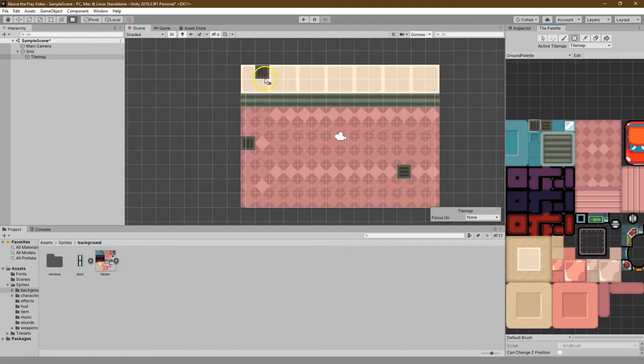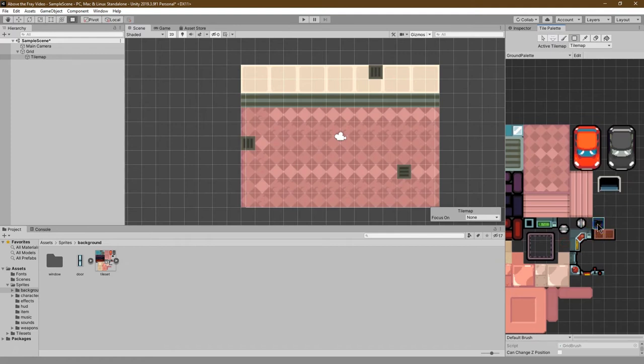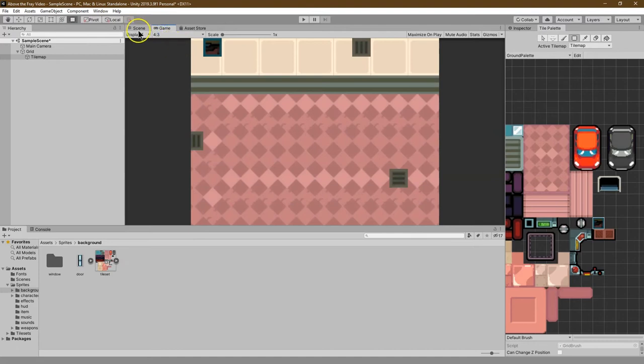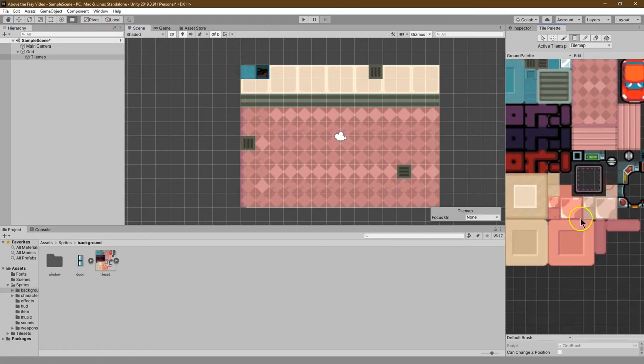Put one here and maybe one back up here. Okay. And just to give it a bit more color, let's see. I'm going to use, I have no idea what this is, but sure. One of these over here. Let's check the game screen. Oh yeah, this stuff's on screen. Great. And I don't know, a panel. And maybe a few of these over here, like there was some construction issue.